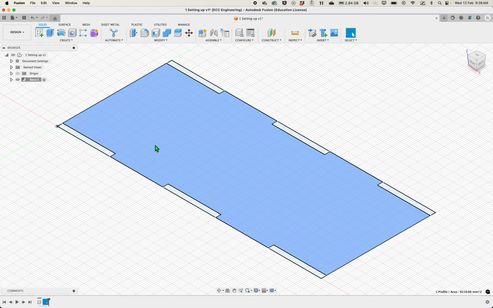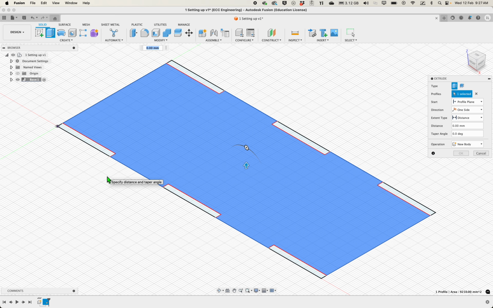And we now need to do a press pull. So what press pull does is that it creates a 2D drawing into a 3D object. So hit a press pull, and that arrow tells you the direction in which it's going to do a press pull. So you realize that what clicking the home button did is to put it into a 3D orientation, so that when we click on that press pull, we can actually know which way that arrow is going to go.